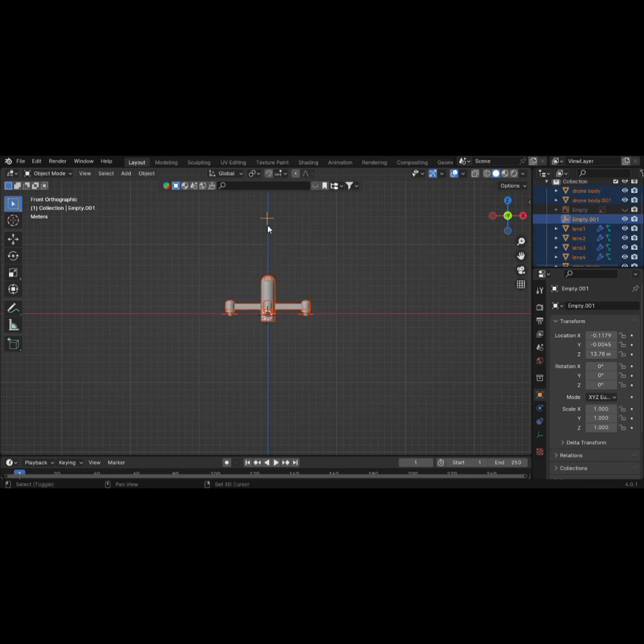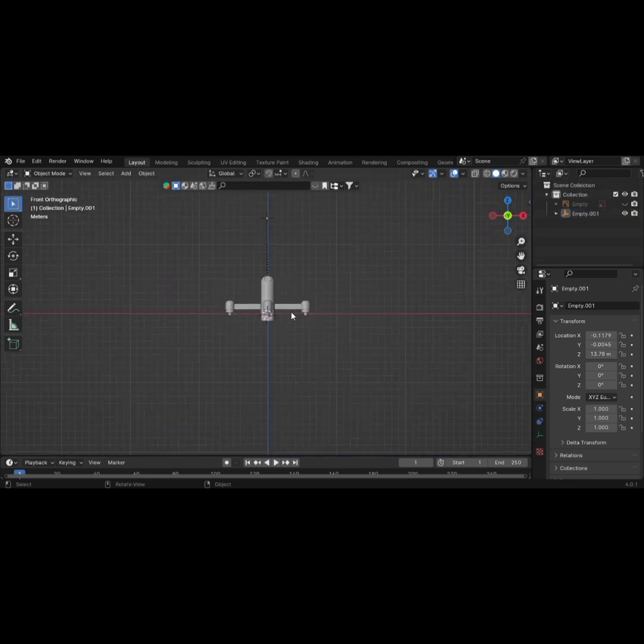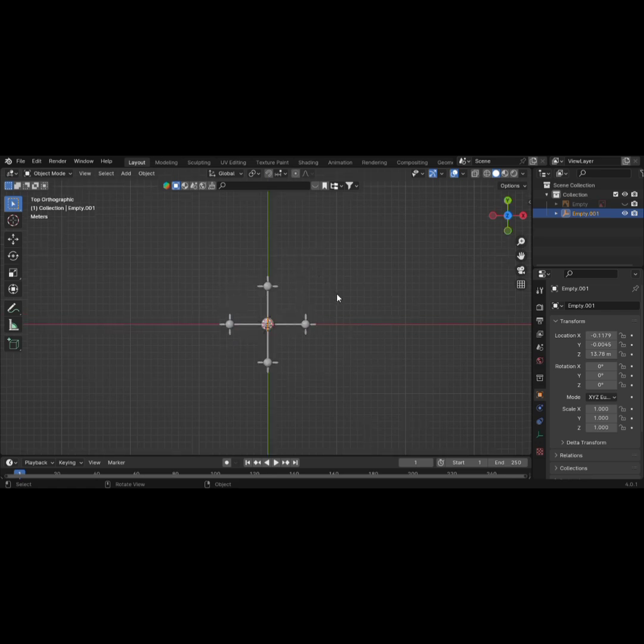With everything selected, select the empty, Control P, and then Object (Keep Transform). So wherever the empty goes, the drone will follow, right? This will help us for the animation. Just select the empty, go to your top view, and then you can rotate it, and the drone goes as well.